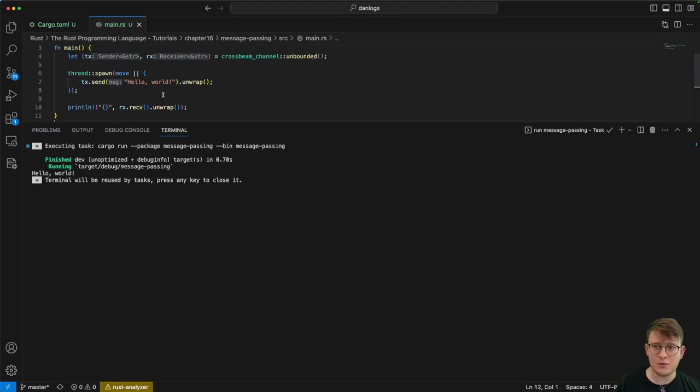You create a channel, you have a transmitter, you have a receiver, one sends, one receives. And this is a pretty trivial example. But with this, you can start seeing how we can now perform calculations in one thread and then send the result to another through a crossbeam channel. You can make things like even a chat system or really, you name it.